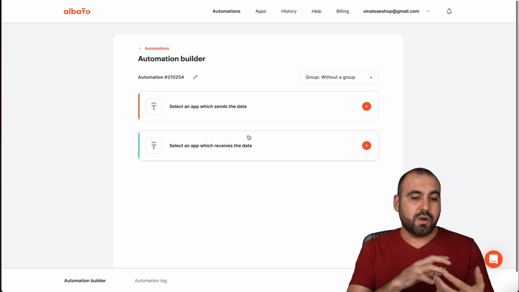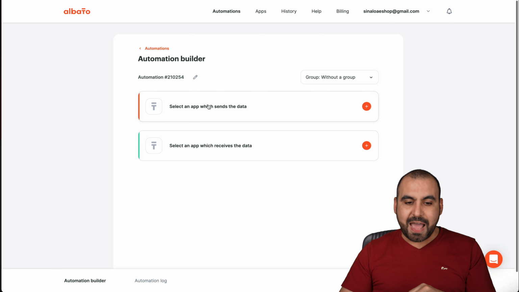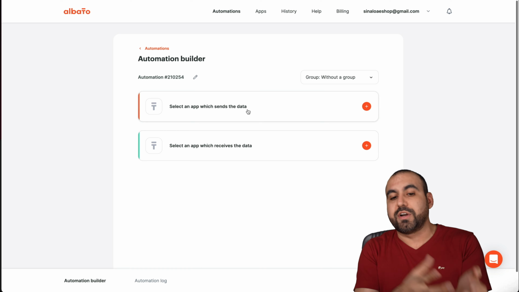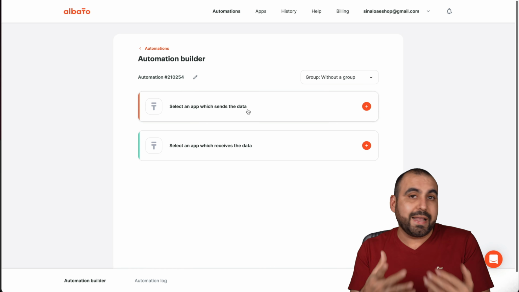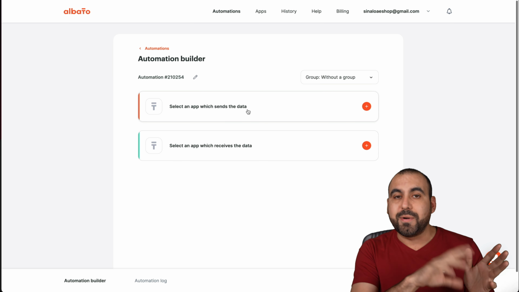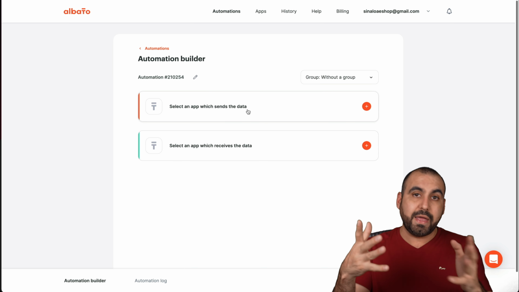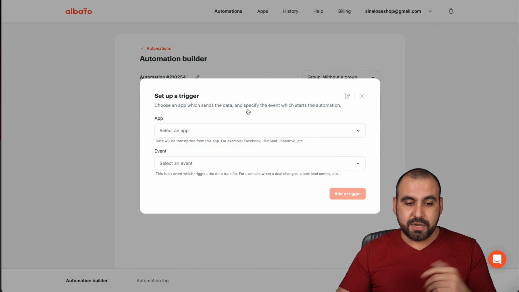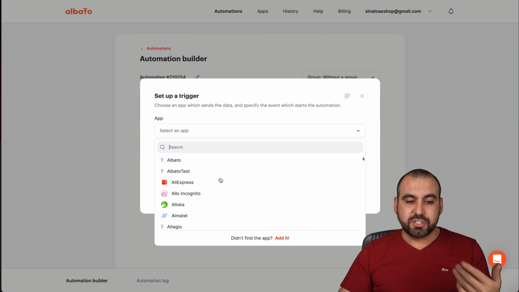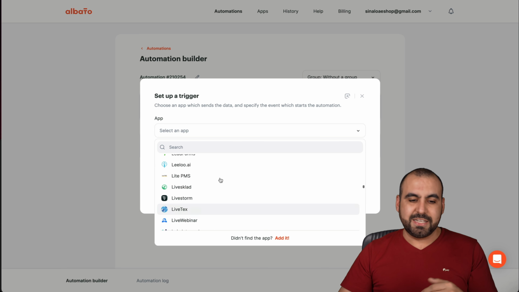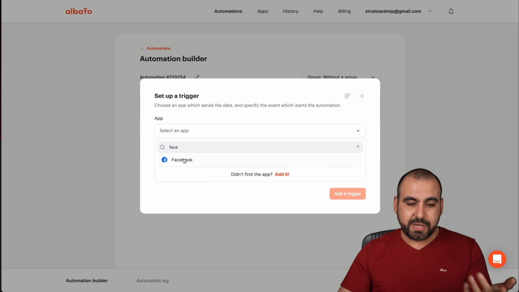So in a new one, we'll start off fresh and we have the action and, well, it's actually the trigger first and then the action. So what is going to trigger this to do something with it? Like I said, if you're bringing in Facebook leads, if you're filling out a form somewhere else and you want to bring that lead into Google Sheets, well, that is possible with this automation system. Instead of doing it manually, it's possible doing it here. So if I want to add a trigger, I can search through all the apps that they have available. Now, be aware, something that you have to consider with Albato is, like I said, they don't have all the connections. So let me test one first.